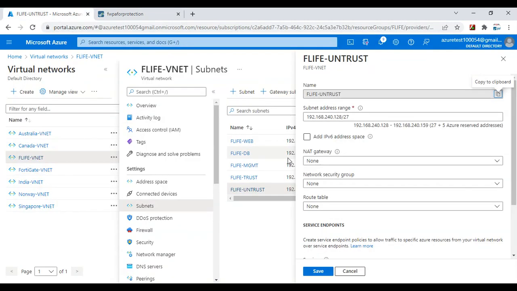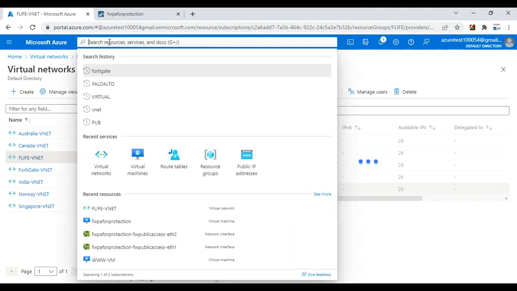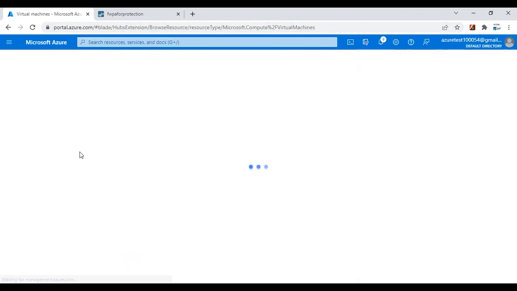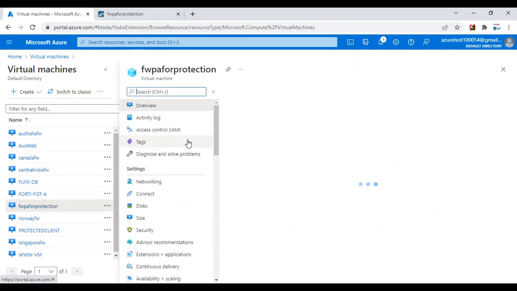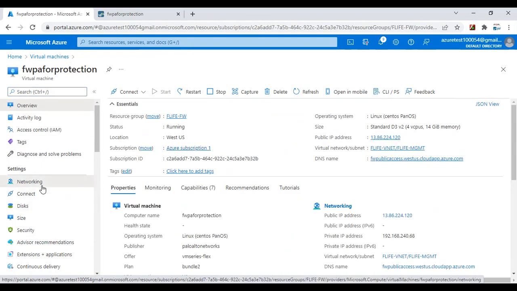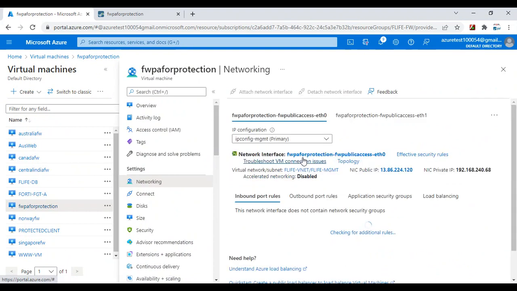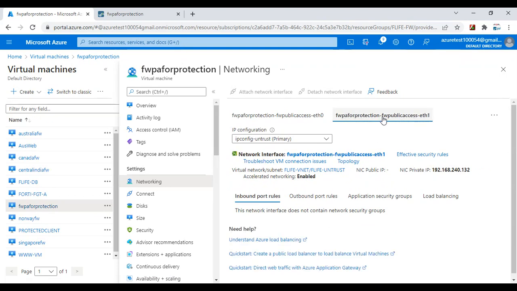Let me go to the show level interface, and let me go to the firewall and networking tab, and let me go to the first. Okay, we have an issue because here in our first interface, the untrust interface, we do not have a public IP address assigned. Okay, that is our issue.